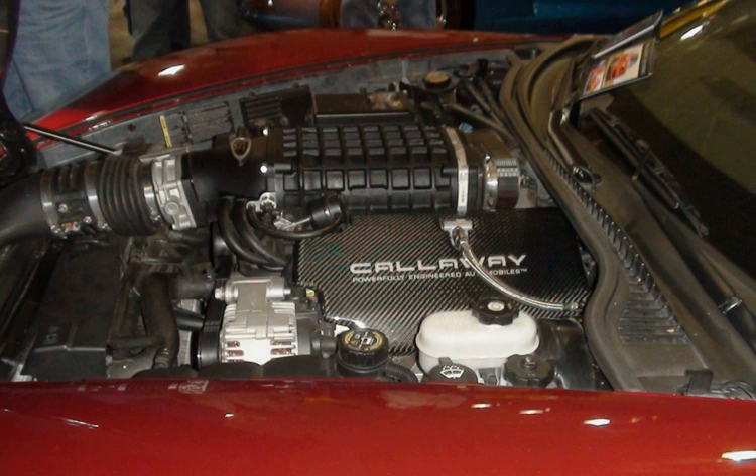The LH8 was introduced in 2008 as the V8 option for the Hummer H3. It was the most basic engine of its family and did not use any special technology. Also known as the Vortec 5300, the LH8 was available in the H3 and GM midsize pickups through 2009. It is a variant of the 5.3L Gen IV small block V8 modified to fit in the engine bay of the GMT 345 SUV and GMT 355 trucks. It produces 300 horsepower at 5,200 rpm and 320 pound-feet at 4,000 rpm, with a displacement of 5,327 cc and a compression ratio of 9.9:1. LH8 applications: 2008–2009 Hummer H3 Alpha, 2009 Chevrolet Colorado/GMC Canyon.